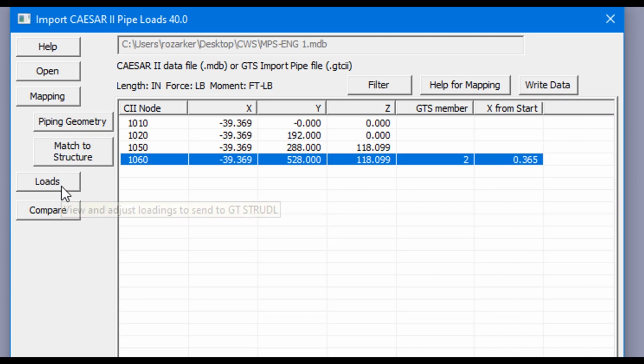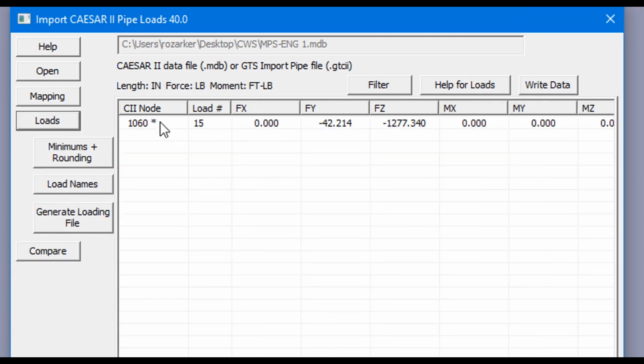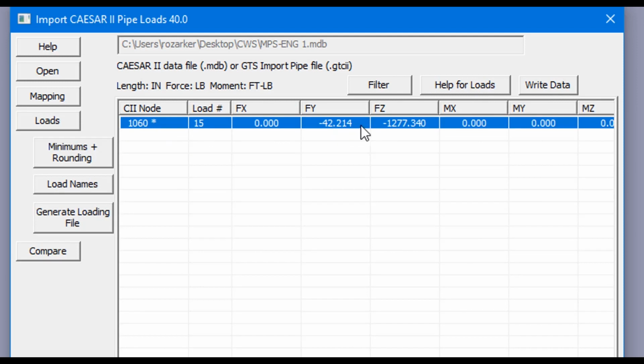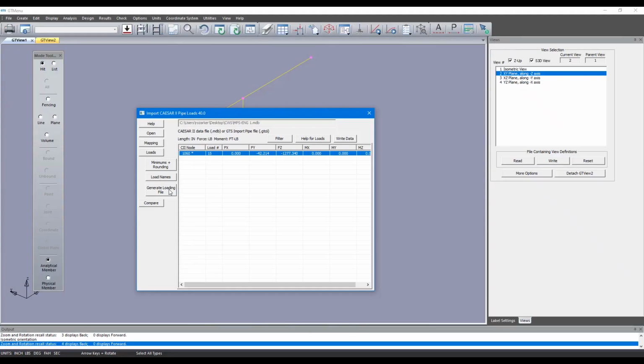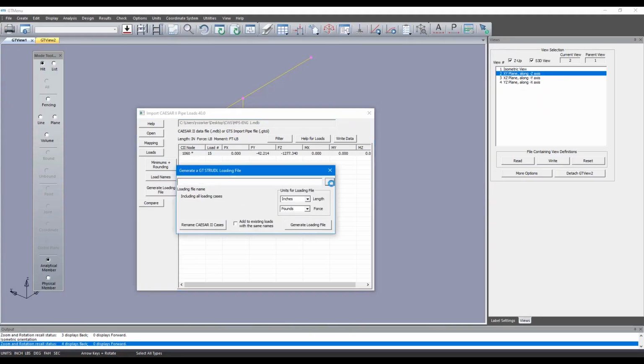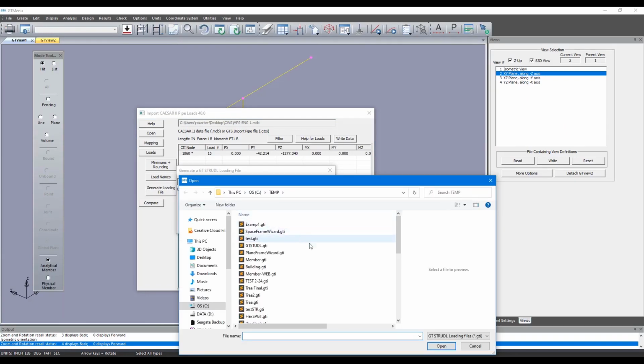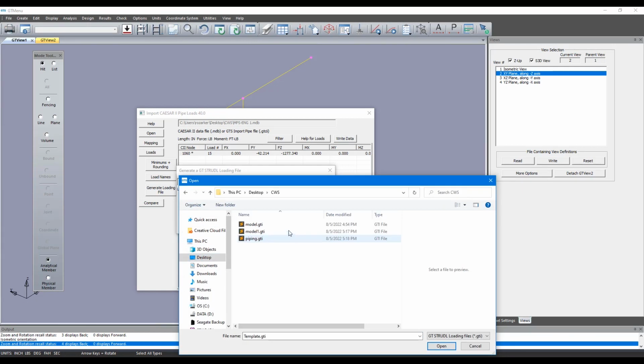Now if I go to loads, you'll be able to see that same loading that you saw inside Caesar 2. Here is 1060. Here is that loading of 1277.34 that we had noticed in Caesar 2. We can then generate a loading file and export all those loads to another file, and we'll just say loads.gti.